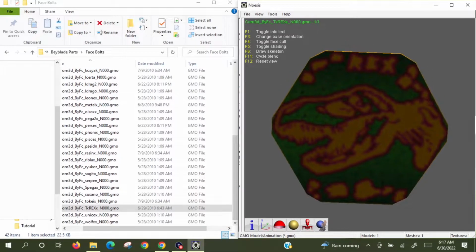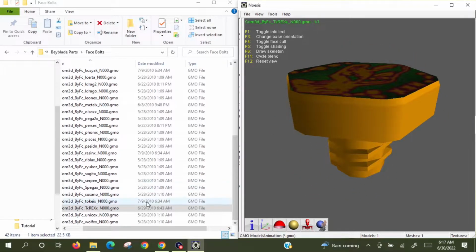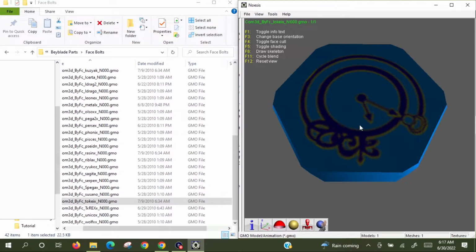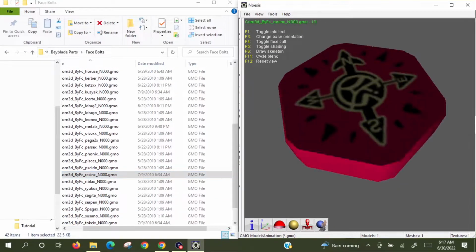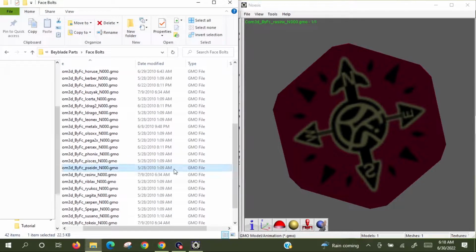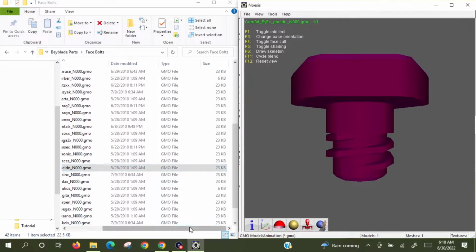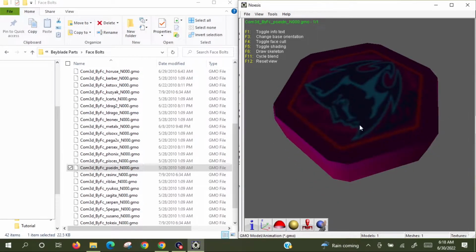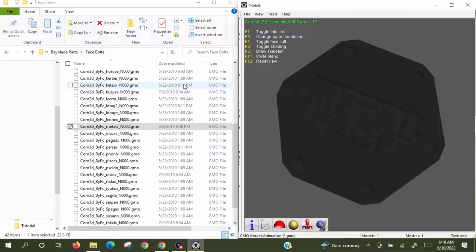Here you're going to see the Rex face boat for Nightmare Rex. There's also this face boat, which I think is just one of the generic characters in the storyline. Here's another one which I believe belongs to one of the generic characters in the storyline. They also have Poseidon in the game's files, but unfortunately it wasn't included in the game. Here's the metal face texture that was actually used in the game.